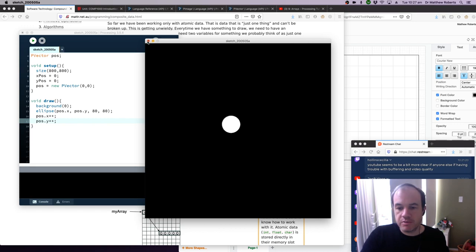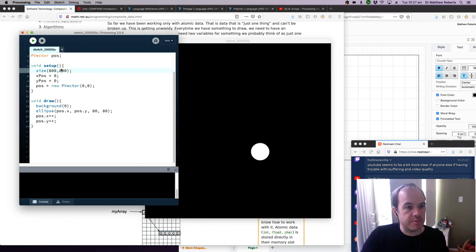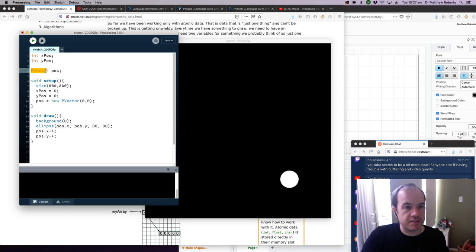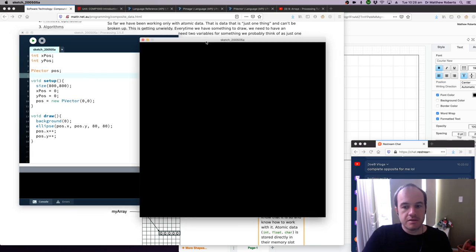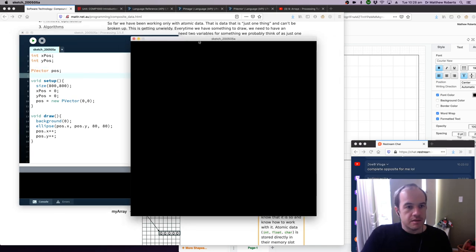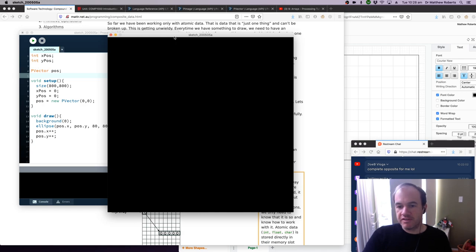So p vector is not a variable, p vector is a type. And we know it's a type because it's sitting on the left-hand side of our declaration. Declarations always go type, variable name, type, variable name. Over here the type was int, stores a single integer. Over here the type is p vector, stores 3 integers. It really stores 3, but I've only given it 2. I could give it a third one here. The point of it is it's more convenient to work with. But let's just see mechanically what that does.